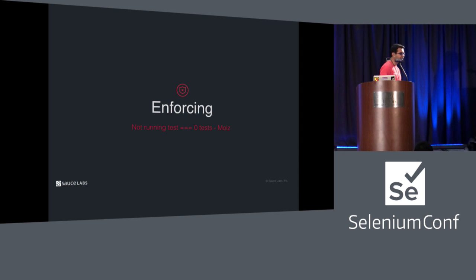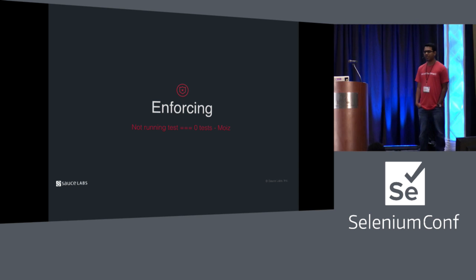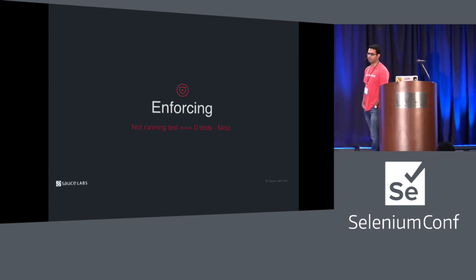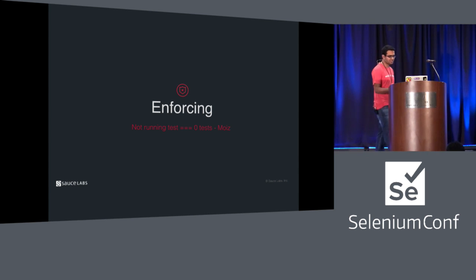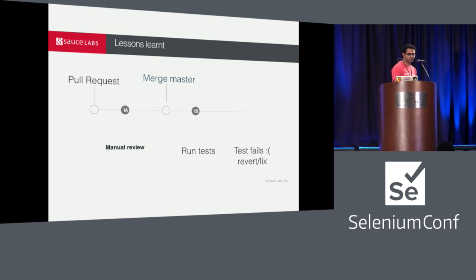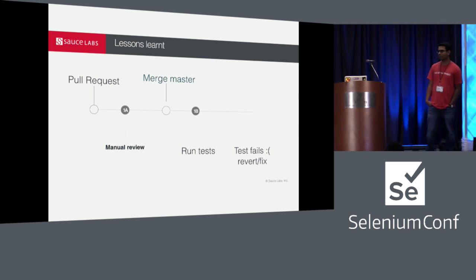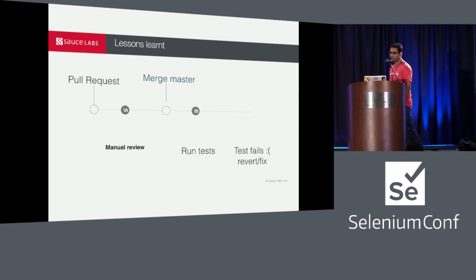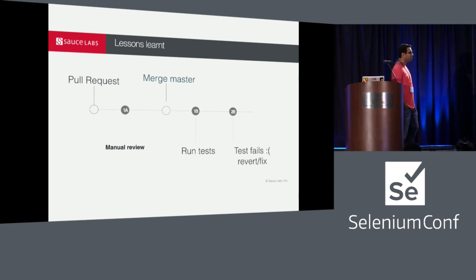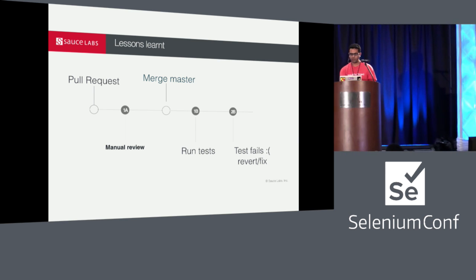But okay, now we have unit tests, we have E2E tests, but are we enforcing it? Are we making each developer run all the tests? If you have all the tests in the world, but you don't run them, it's equal to 0 tests, right? So earlier, this was the model that we were using. You raise a pull request, we merge the code, we test the code after we merge the code. And if tests fail, we either have to revert it or fix it. Now, if you don't know the developer, he doesn't work in your team, it's really hard to catch hold of him, right? So what did we do?